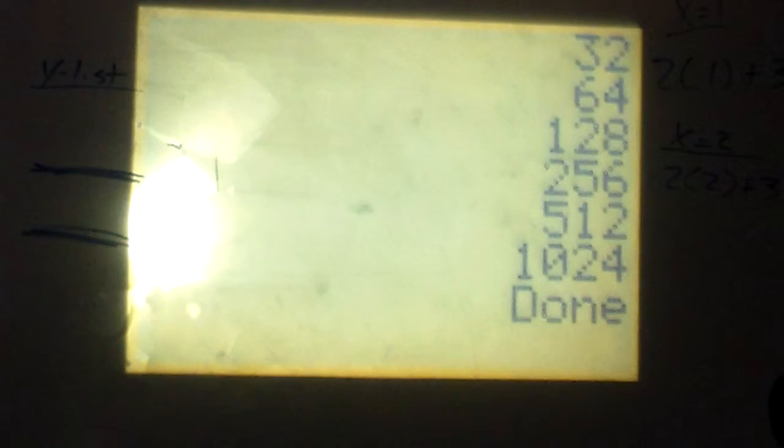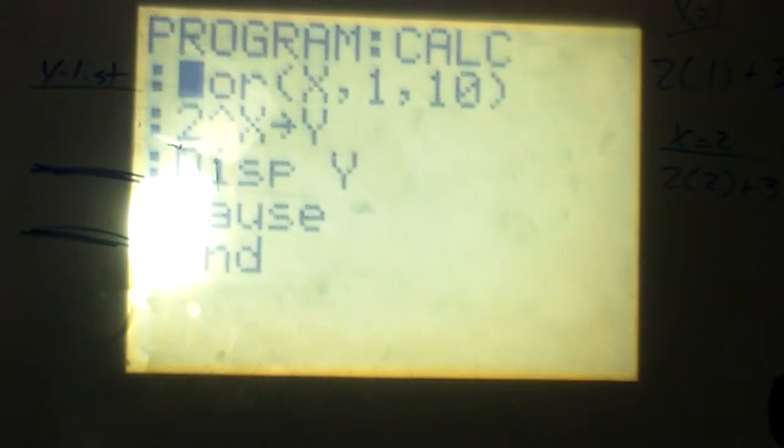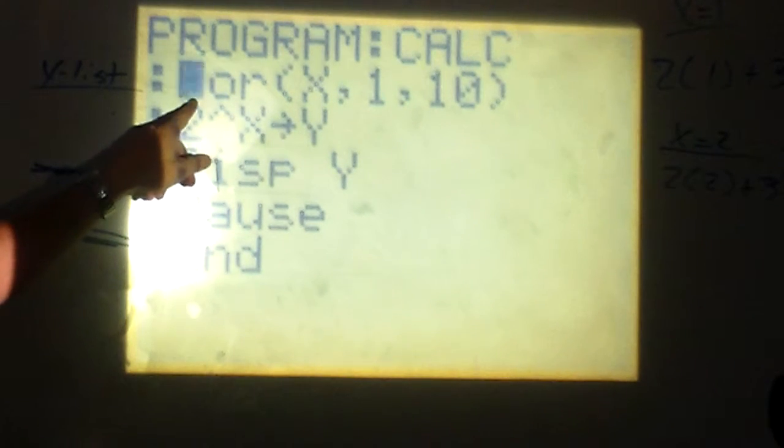So, go back to program. Go back to program. We're going to go edit calc. Enter. And we're going to move everything down. Remember, second delete. You should see the cursor change.